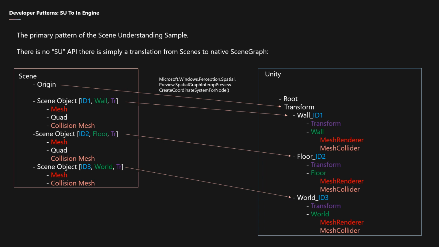So don't forget that the origin encodes an anchor, and there are Windows APIs that allow us to get the transform in Unity that map anchors to positions for the system to render them. I didn't put a lot of the code here in this slide. If you go to the sample, you'll see how we do this, and you'll get a better sense. But this will essentially now encode your scene into your engine and render it correctly.